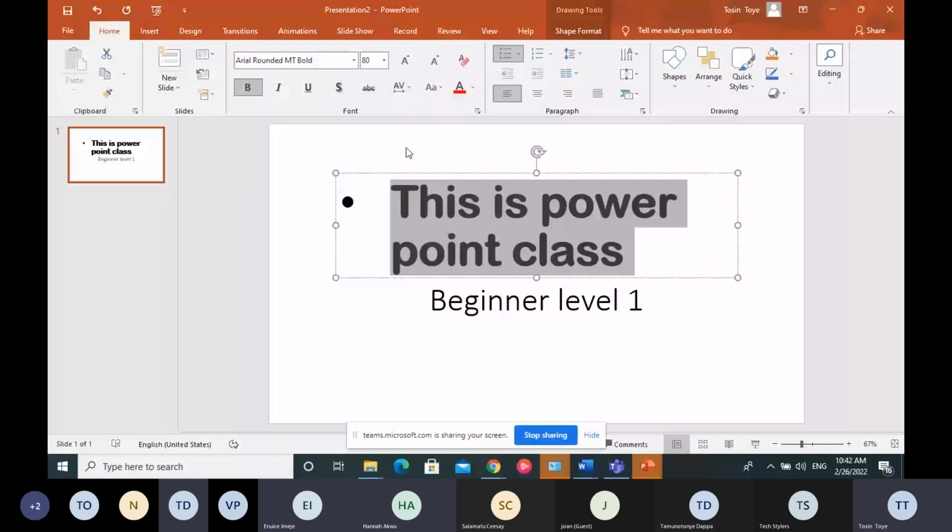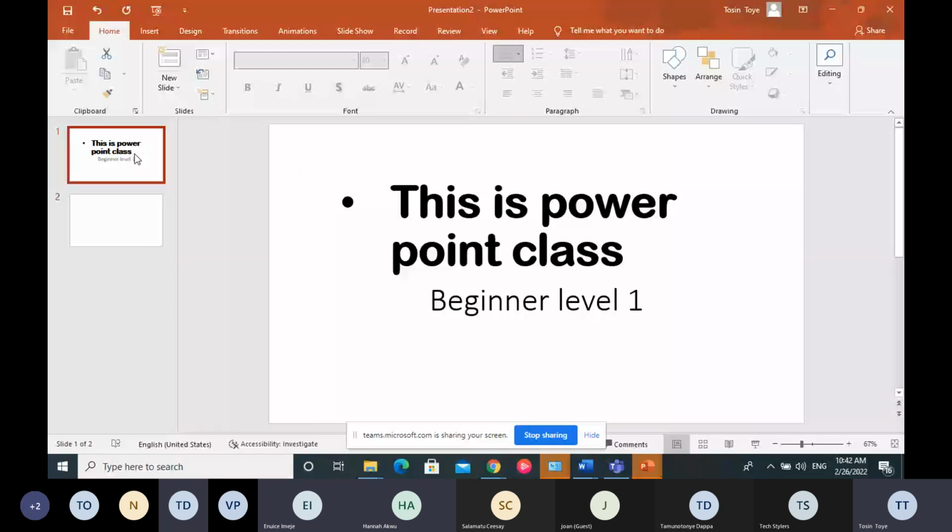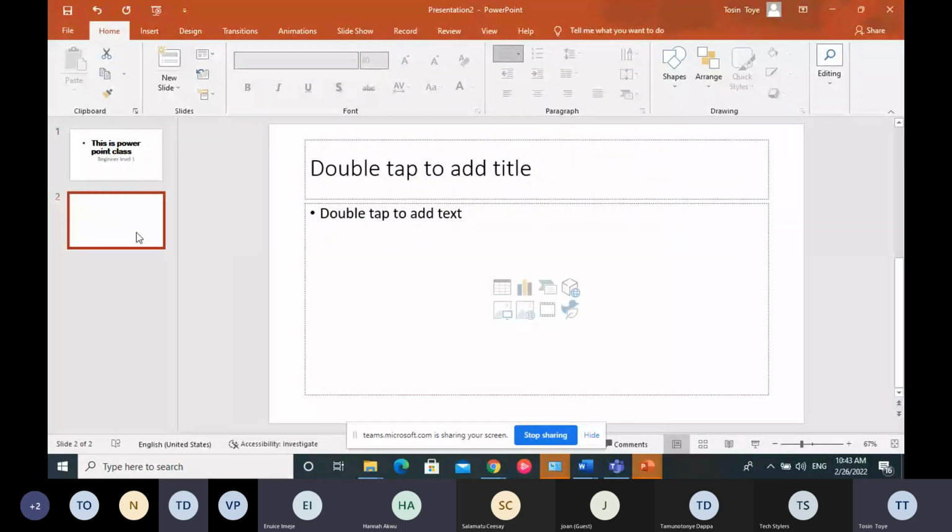The font is usually, let me create another slide. Next slide. So you can see the format of the next slide has changed, because in PowerPoint, they expect that you should always have a page where it's like an introduction to your presentation or whatever you are talking about. Then the next page is actually what you want to start talking about. So you simply click enter.